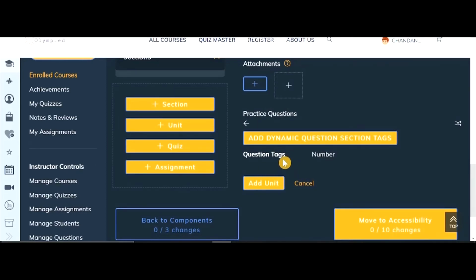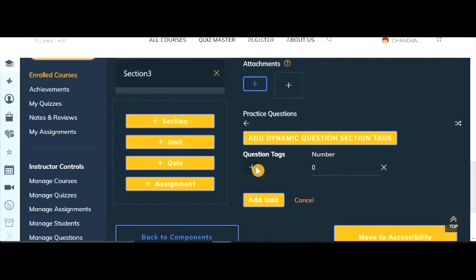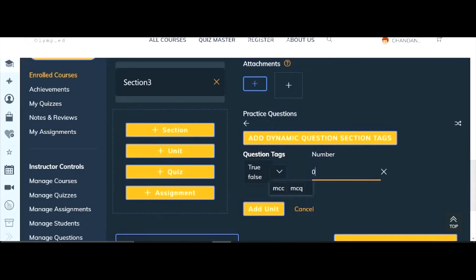Okay, so you will get the idea of this in managing quizzes. So if I want to add true false questions, and there are five such questions, I would do this.